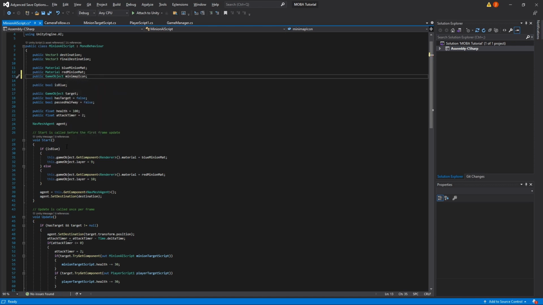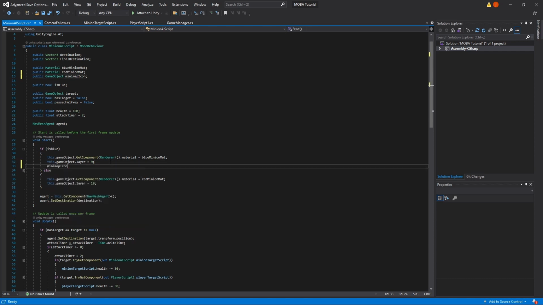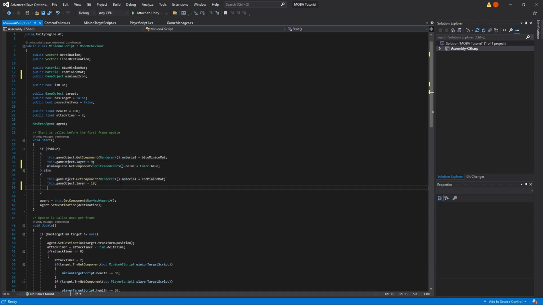And then in the start function, where we're testing if the minion is blue or not, we would just say minimap icon dot get component, and then we just need the sprite renderer. We'll say dot color, and then we'll say is equal to color dot blue. And then we'll do the same for the red minion, and that will set up its minimap icon to red.